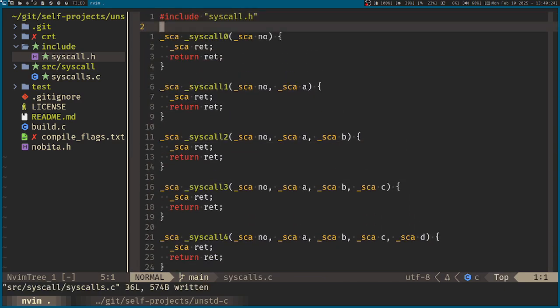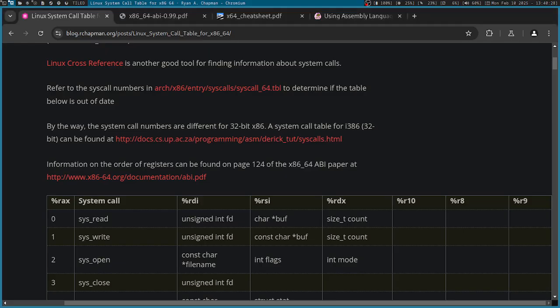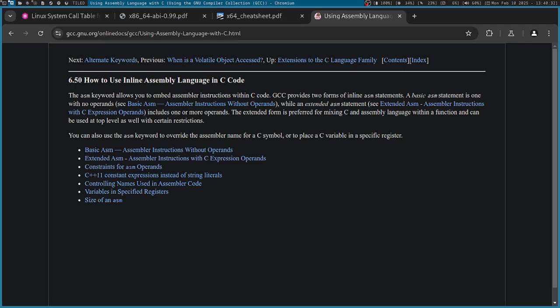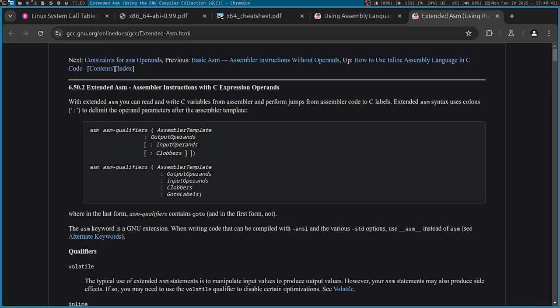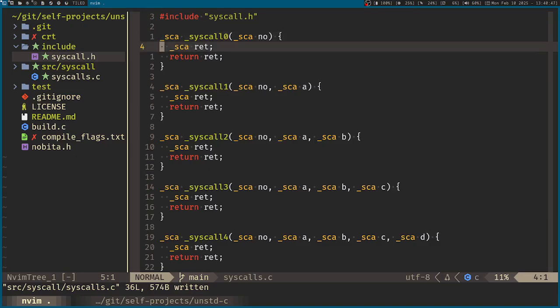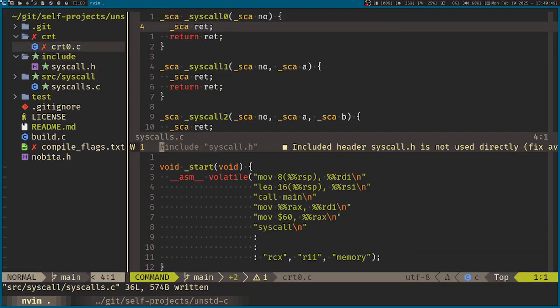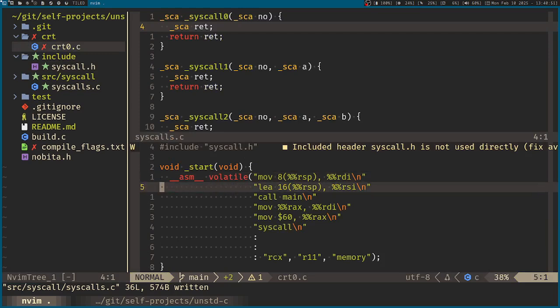Now for the actual inline assembly over here, I guess we'll be following GCC's inline assembly since we're using GCC to compile this. So the extended assembly, the one that you've been using in our C runtime, is this.